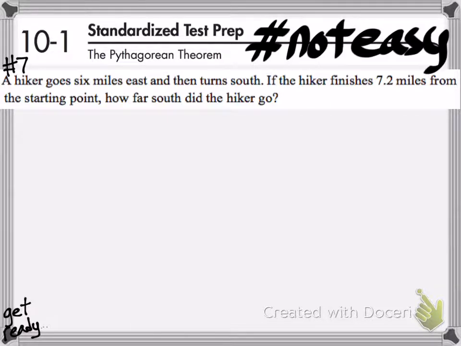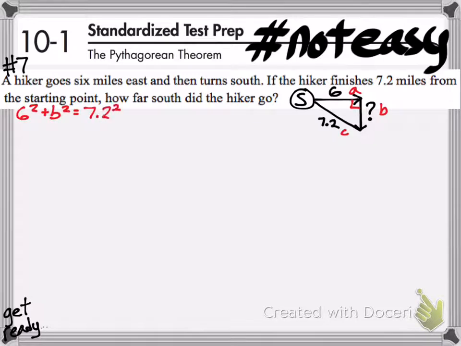Alright, so here's the thing. It says a hiker goes six miles east. You need a starting point. It's good to draw something to represent your beginning point. East is going to the right. And it says six miles. So that's why the line says six over it. Then the hiker turns south. So that means the line would go down. But it doesn't tell you how far south. So that's why the question mark is there. It says if the hiker finishes 7.2 miles from the starting point, how far south did they go? Well, from the starting point, that line can be drawn there as side c. And that is 7.2 miles. So that means the right angle is right here. And side c is 7.2. So we are again looking for side b. And that's what the picture should look like. Six will be a, 7.2 is c. 6 squared is 36. 7.2 squared is 51.84. Subtract your 36's. And you get b squared equals 15.84. Take the square root. You get about 3.9, which you can round up to 4. You could leave it as 3.9. Usually the problem will specify how you should round. So in this case, however you round it is perfectly fine.